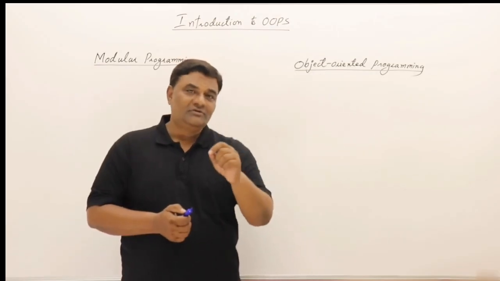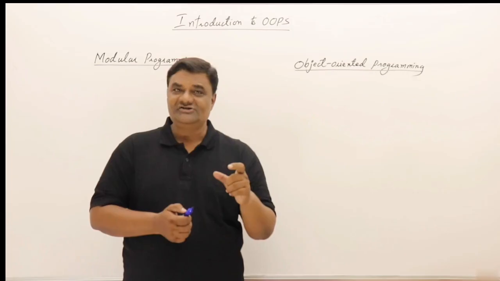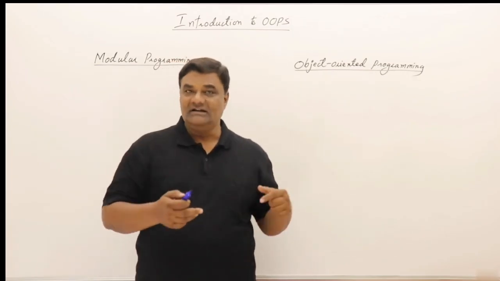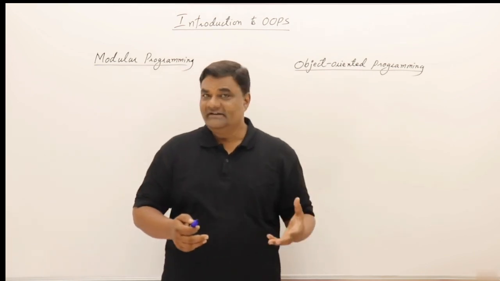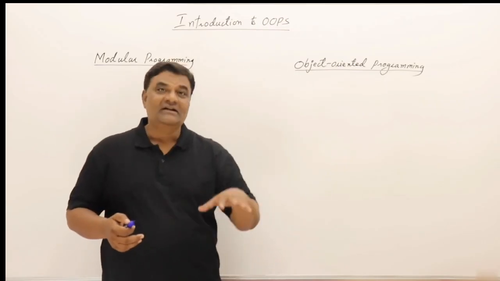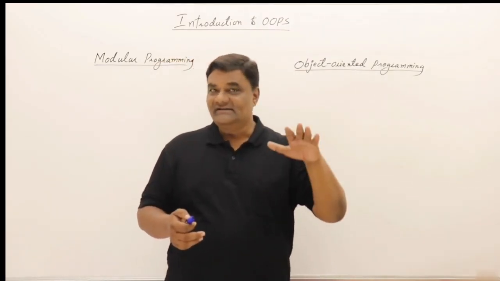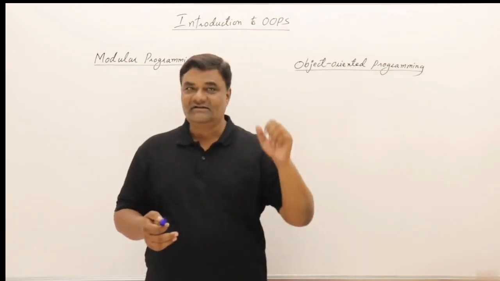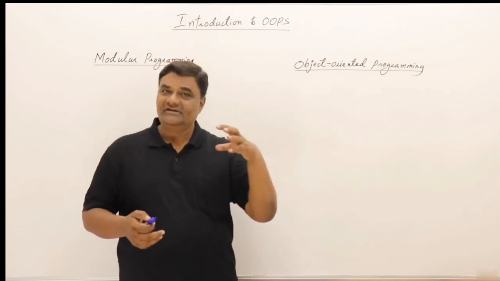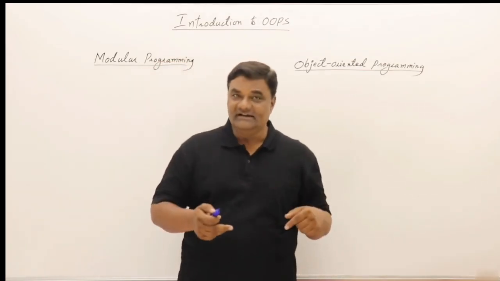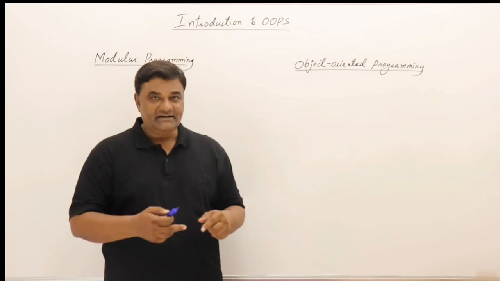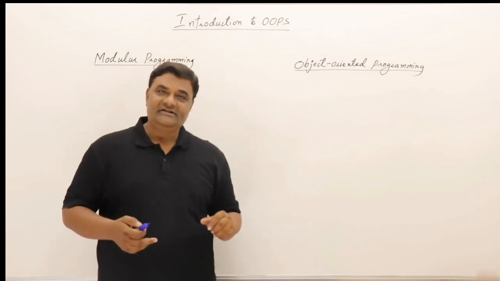If I talk a little bit about other engineering, suppose a civil engineer is constructing a building. First of all he will make a plan, he will make a design. While making a design, he may have many options, but he will select one design and finalize it. Then, once it is finalized as a blueprint on paper, he will start constructing. Same way, an electronic engineer, when manufacturing any device, will come up with a circuit design of that device on paper. Once it is finalized, he will start manufacturing the device.